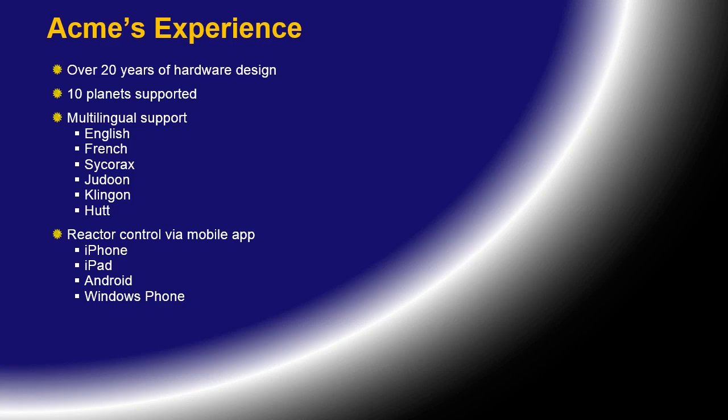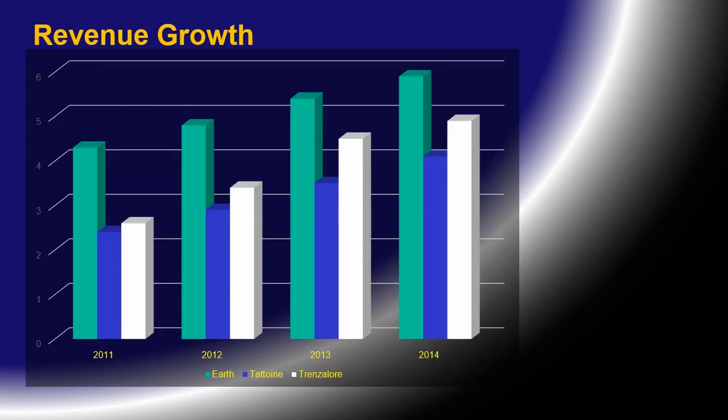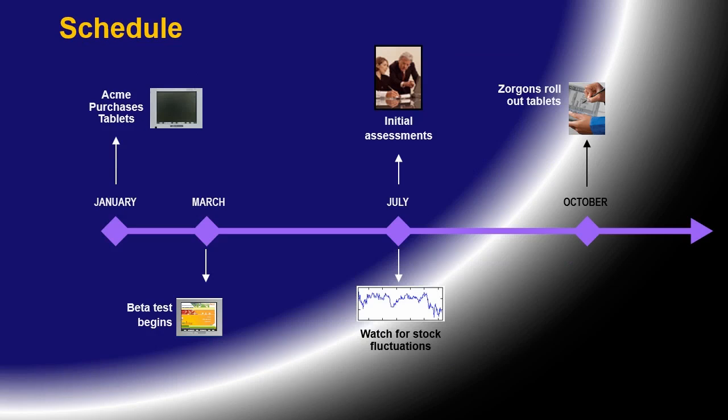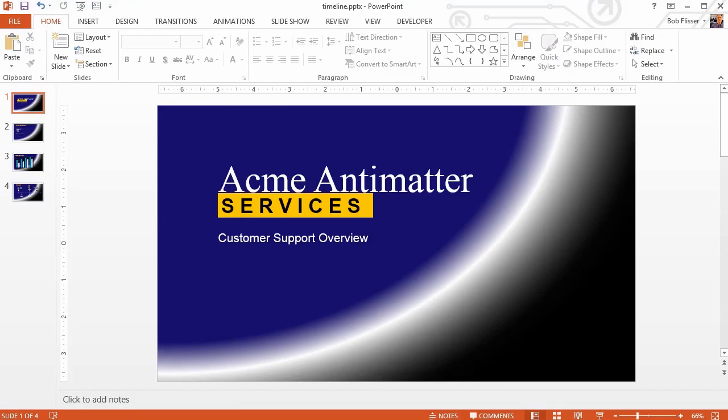Now, in the second slide, you see we have bullets. We have first level bullets and second level bullets. On the third slide, we have a 3D column chart. And then on the fourth slide, we have this schedule with all kinds of graphic pieces, and we're going to animate this also. So we have 3 objects on the slide. We have the company name, we have the services in the yellow box text, and we have this down here as the subtitle. We'll animate all of them.